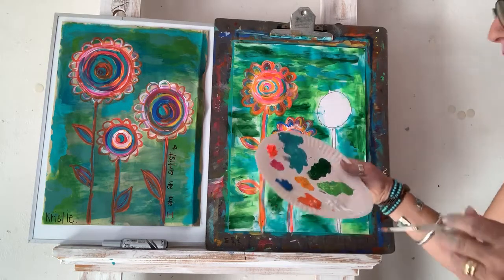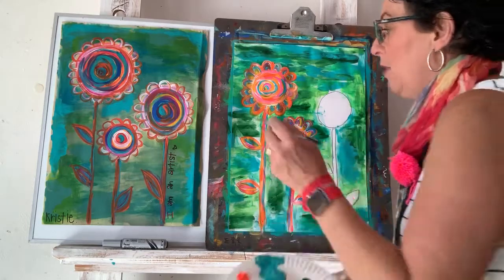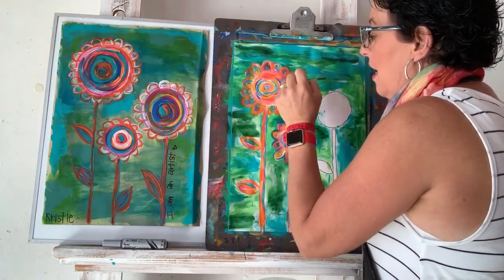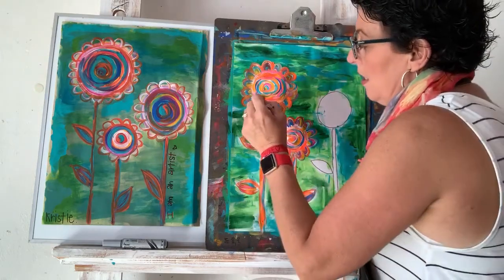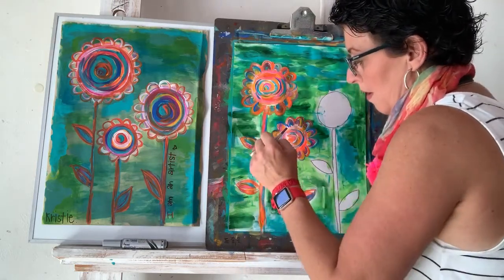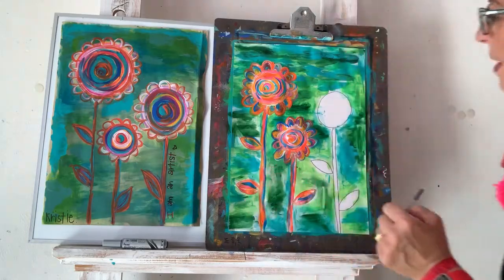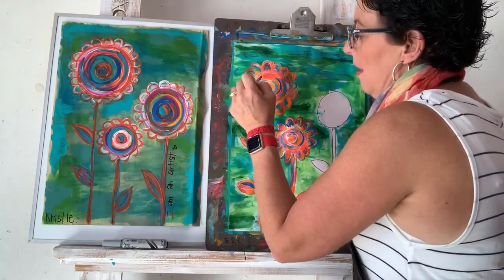I like the blue. So if I want, because I like it so much, I can come up and add it a little bit to this one too. Because I can see it started to dry. So I'm going to hit some of the dry spaces with that blue, just so it stands out a little bit better. Yeah, that's better. I like it better.